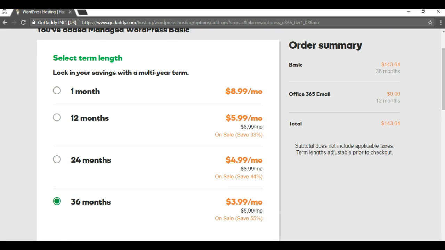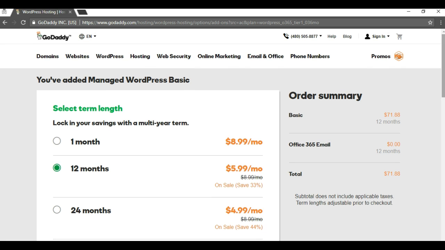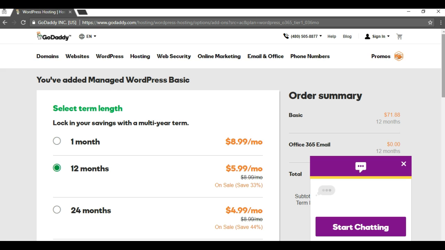Now, if you do want to sign up for, let's say, 36 months or 24, you can, but I would always recommend doing 12. And that's just in the instance you don't like your website hosting after a year, or if you have different plans, you'll have an easier time just allowing the hosting to expire as opposed to breaking yourself out of a 24 or 36 month commitment. Not saying that you can't do that. It's just usually a little bit easier to allow it to expire after a year.